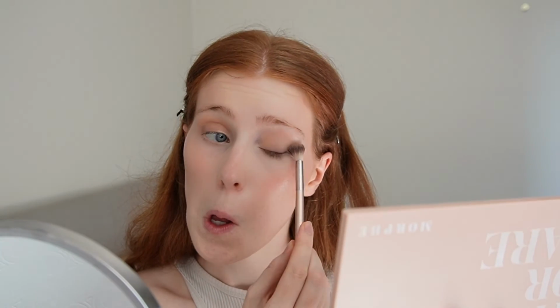So I'm going to fluff it out a little bit, I reckon. It's so fun. Not sure if you can see. It's just something simple. I'm not a big, crazy eye person. It's easier to do the waterline in this mirror and then easier to do the wing in this little one. So yeah, again, just putting it in the waterline. And if you haven't done makeup much, everyone starts somewhere. Everyone has to put it on eventually when they start their journey.